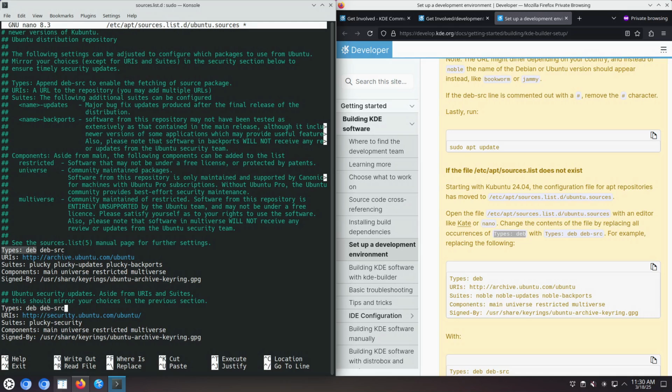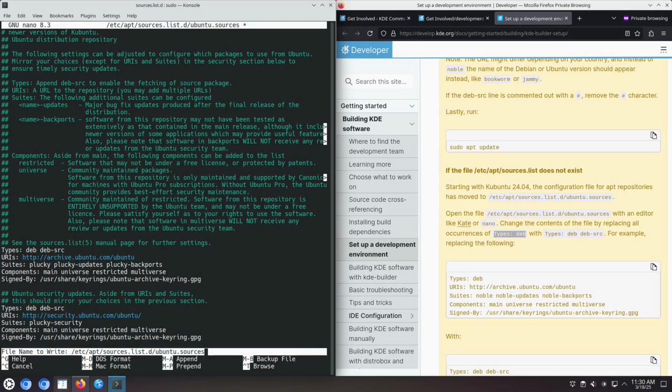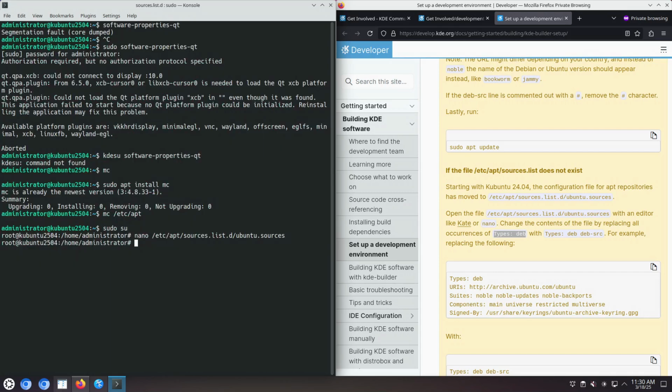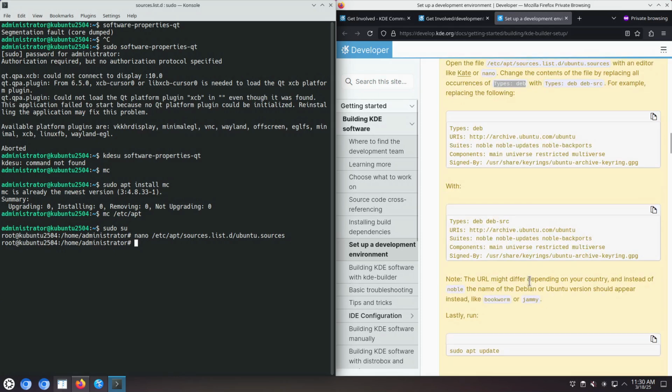So types: space deb-src in two places, here and here. Control X, save Y, enter. And I need to run apt update.